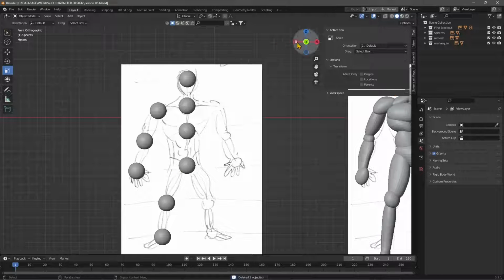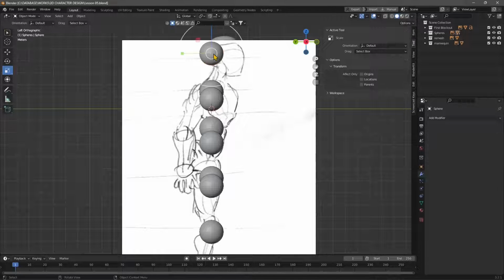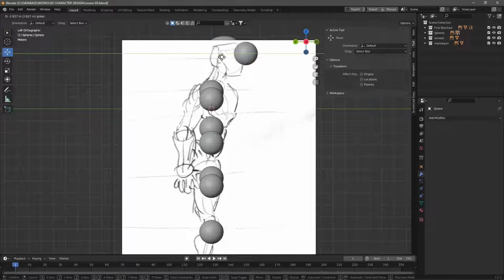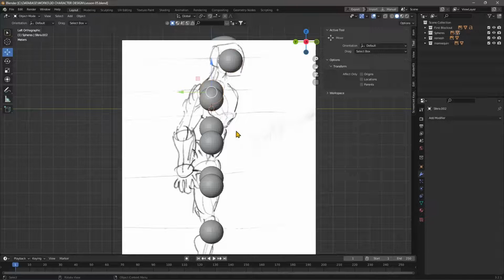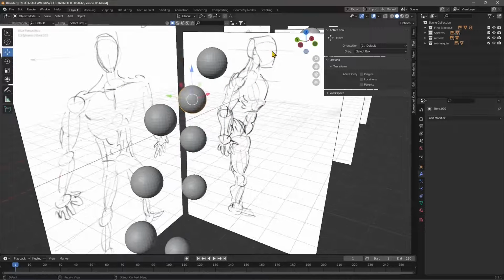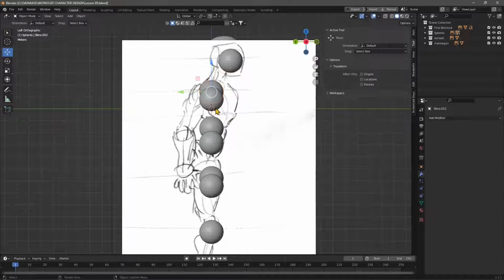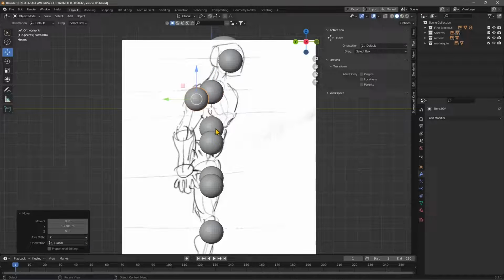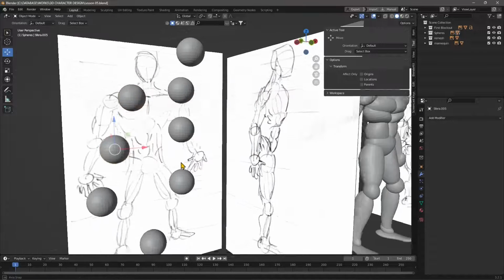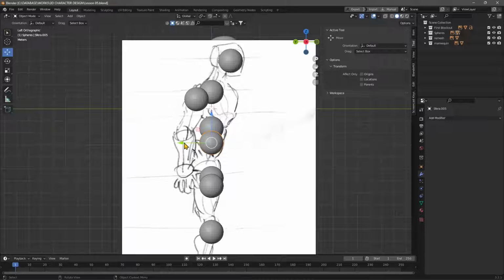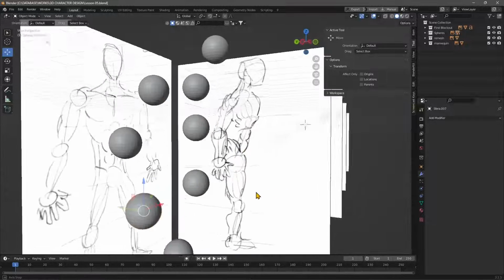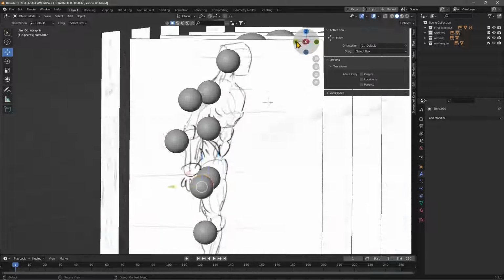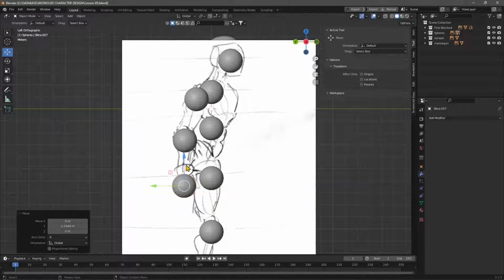Now, if I switch to the side view, I can start to move them in the side view as well. So remember that now you are in 3D, you are no longer in 2D. So you need to consider your character in 3 dimensions and move things around. What I'm doing here is trying to find out which sphere is the hand, or the central body, and I'm moving it into position.